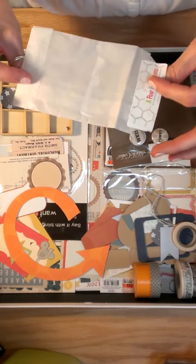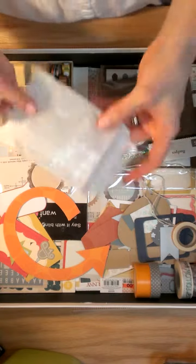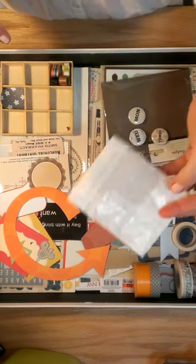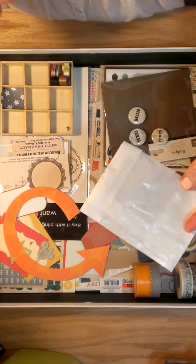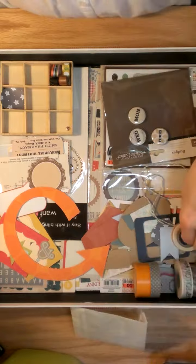That was a little bit of flair that I had left, or that I have used up. There were, I think, maybe four or five pieces in that, and I've used them randomly here and there. And I think when I started this kit, I may have had one or two in there.